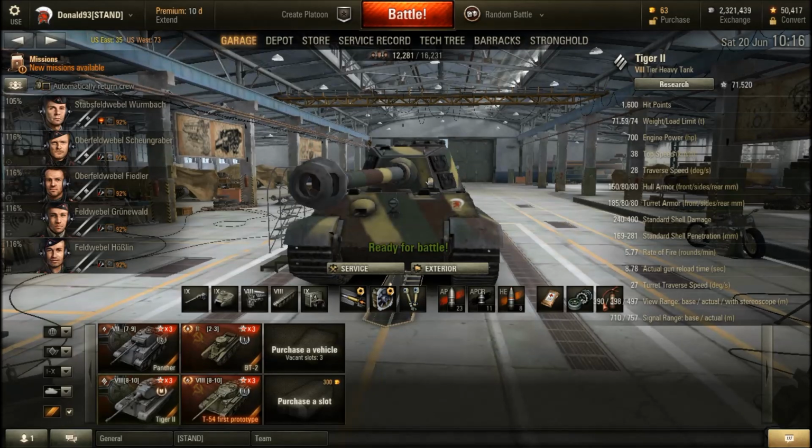I will be doing a quick tank review for the German Tier 8 heavy tank, the Tiger 2. The Tiger 2 goes by many names. Königstiger, which means Bengal tiger if you literally translate it from German to English. Two other well-known names that the Tiger 2 goes by are the Royal Tiger or the King Tiger.